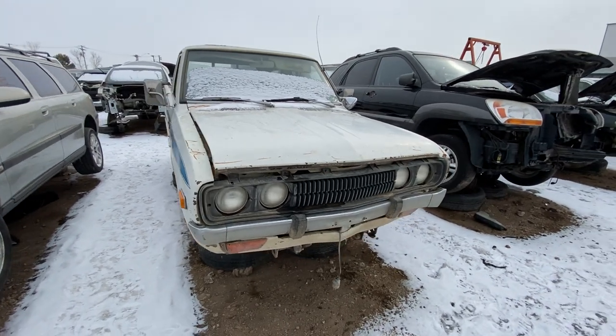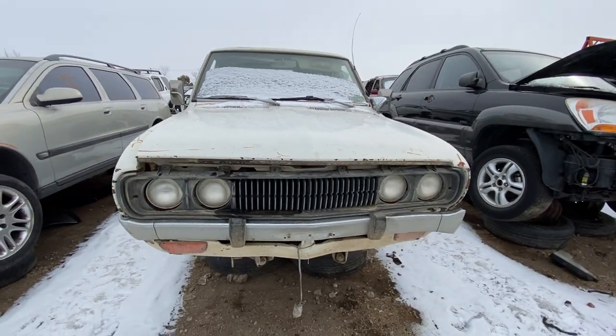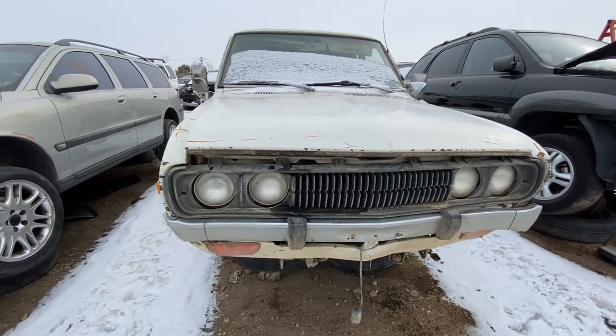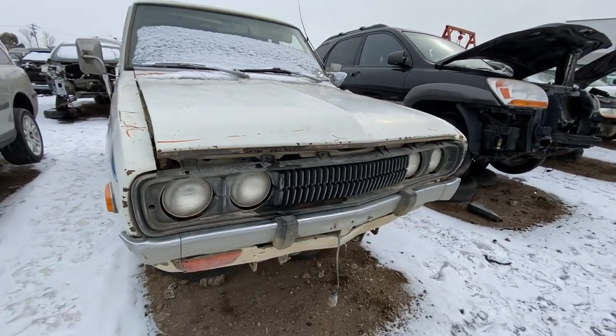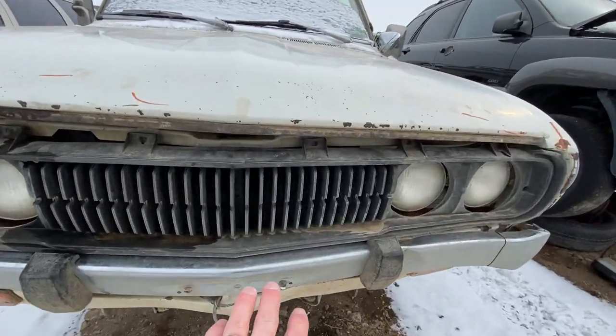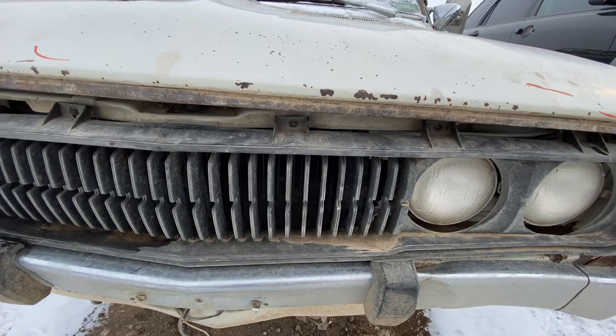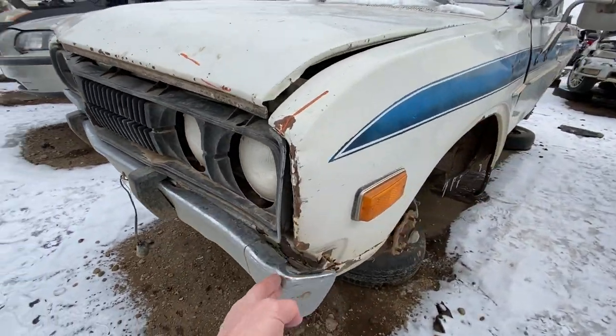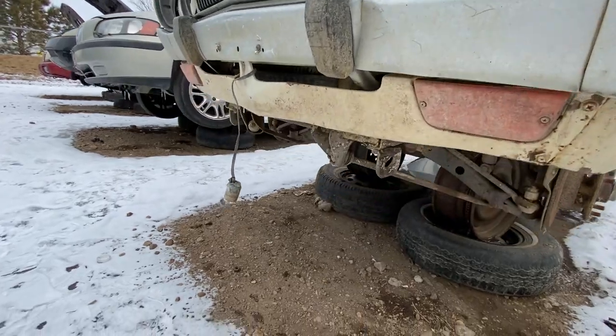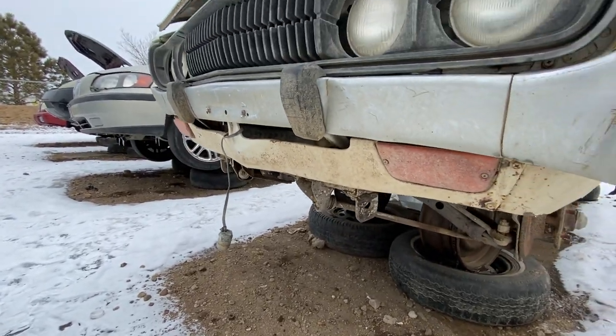This is actually one of my favorite pickup truck front ends. I love the grille on this with the double recessed headlights — looks pretty aggressive but still friendly and approachable. This would have had the Datsun logo here with the red and blue on it. You've got this fairly flush-fitting bumper in the front, which is nice. There's a plug here — must have had an engine warmer on it.